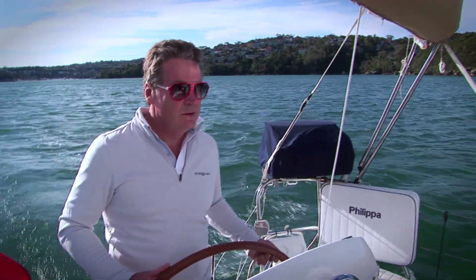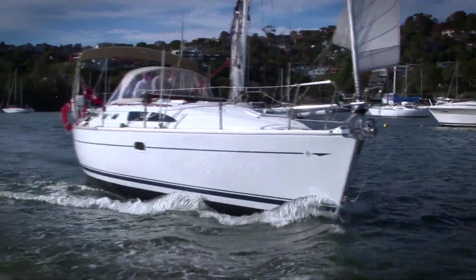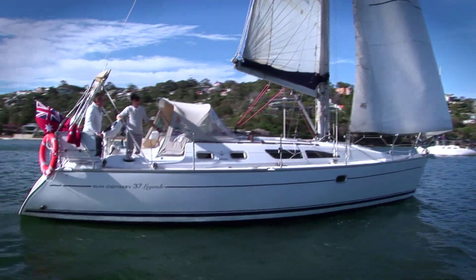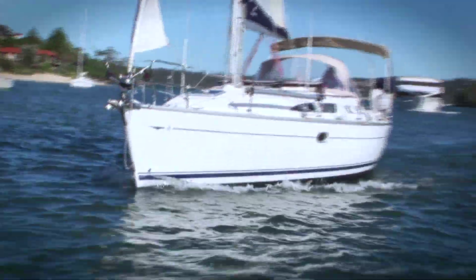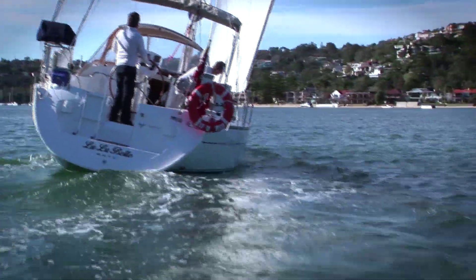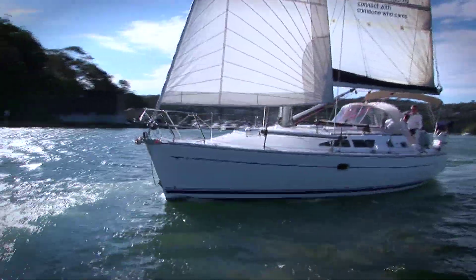As you know Marcus, this is my pride and joy — the first boat I've owned in fact. The sorts of things I was looking for in a boat were: I wanted a boat that was comfortable, well built, solid. I wanted it to have a large cockpit area and I wanted a boat that would also still handle and sail well.